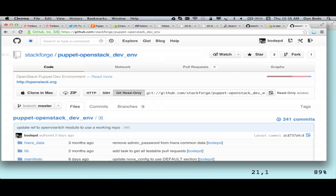The answer is that it kind of depends when you interrupt it, but if it's done with building the box and setting up the network interfaces, you can run vagrant provision just to do the puppet stuff. So vagrant provision with the box name will do the puppet stuff.